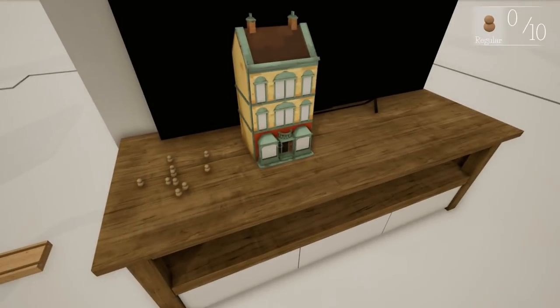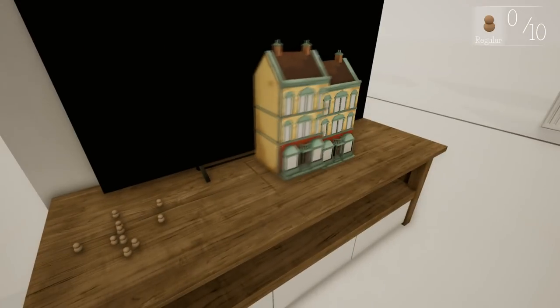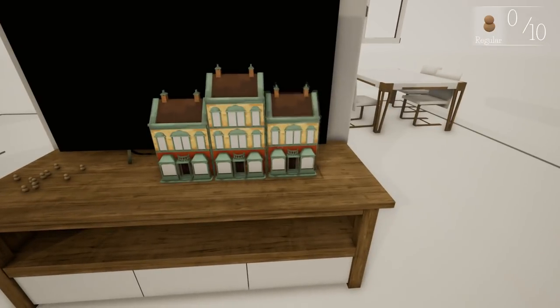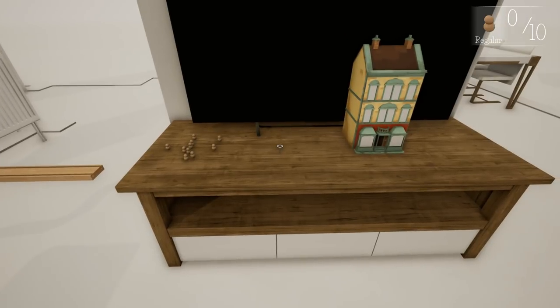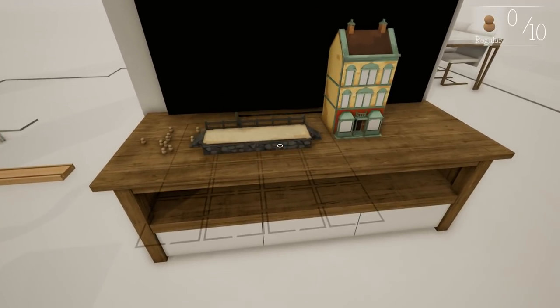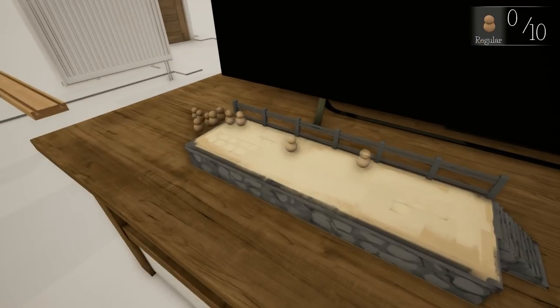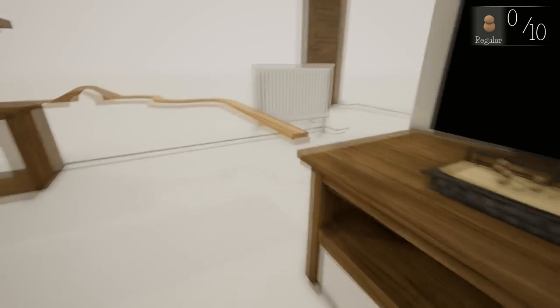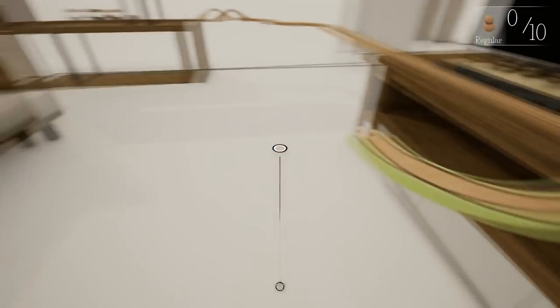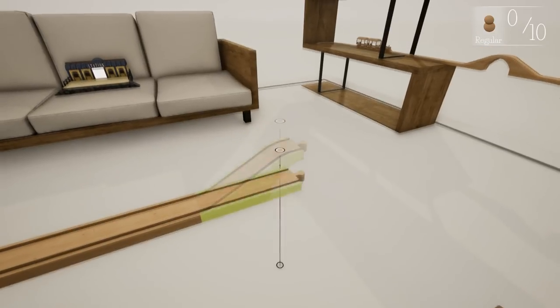Nothing too fancy. But we're gonna just, oh nope. That's actually not where I want that. Let's, space bar. Let's put that tall house down there. So as you can see, there's all kinds of cool things you can add. It's not just the tracks. And then what we actually need here is a, I do hit right click too much and it keeps undoing your actions. So be careful with that. Let's see. Let's just drop this right here. Oh, look at that. The little guy's getting all up on the station. How cool. We just have to left click on this thing here. Start building out more track. It's gonna line up here. Yes, it is.